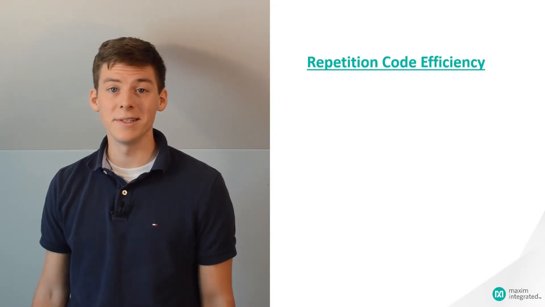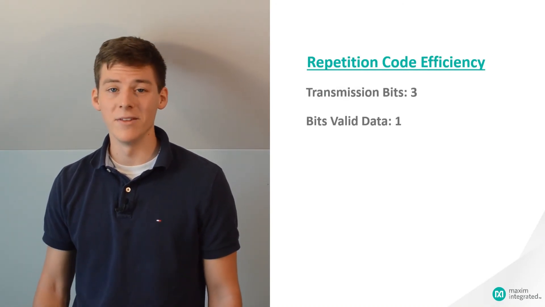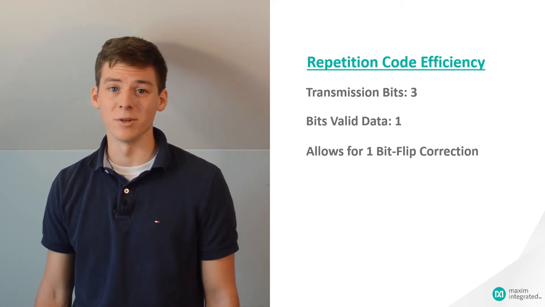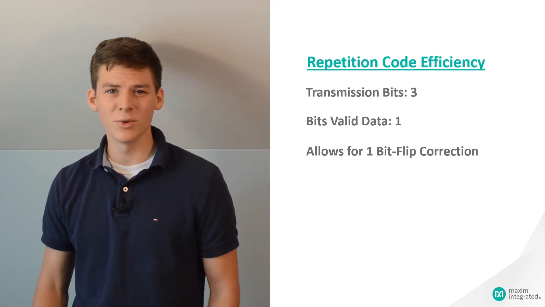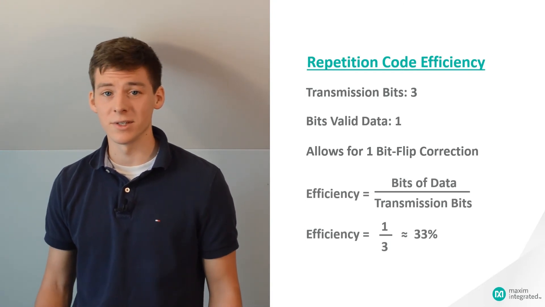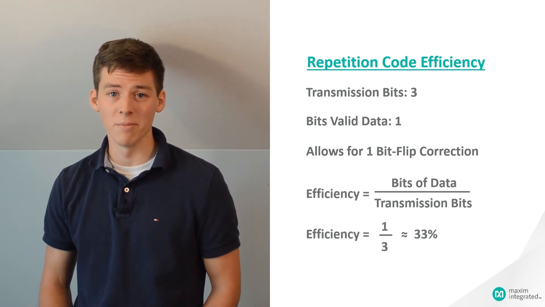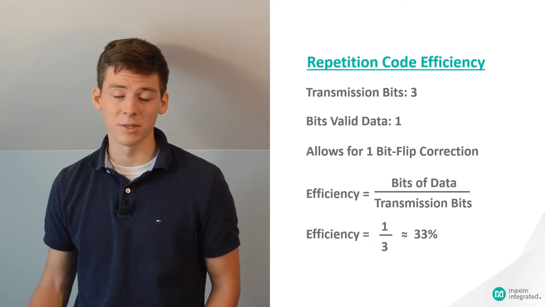In most cases bit flips should be rare, so if you see multiple bit flips during these transmissions you may want to redesign your setup. With our initial ECC setup we use three transmission bits in order to account for one bit of valid data. This allows us to correct up to one bit flip made during the transmission process, coming out to an efficiency of one over three, or about 33%. If we want to increase that efficiency, we have to find a scheme that still allows us to make an error correction for one bit but also allows us to send more valid data bits with fewer transmission bits.